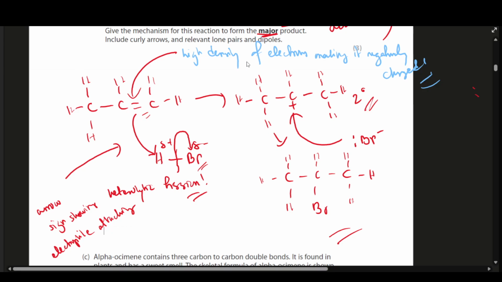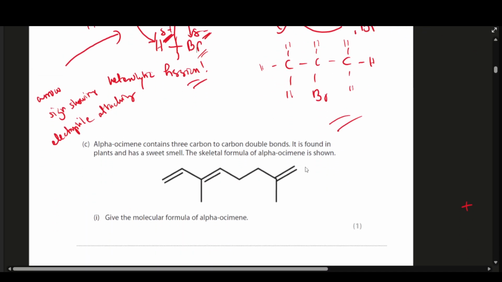I hope you guys understood. And I think you can understand the lone pairs and dipoles. What is the lone pair here? This is the lone pair that they're talking about. And what are the dipoles? The dipoles are these ones which were produced: partially positively charged hydrogen, and partially negatively charged bromine. All right, I hope you guys understood. Everything is shown. The curly arrows are also shown. These are the things that they expect you to draw, to be honest, while showing a mechanism. All right, moving on to the next part.